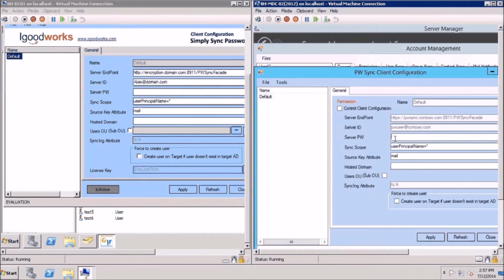Just put your server password of the user that you just created. Sync scope basically means you're scoping which users are to be synced. I just set it here as a default: if the user attribute called user principal name exists, then it is inside the scope. Basically all the users.